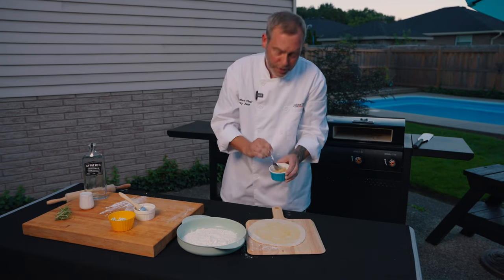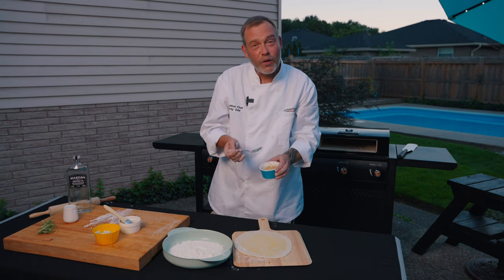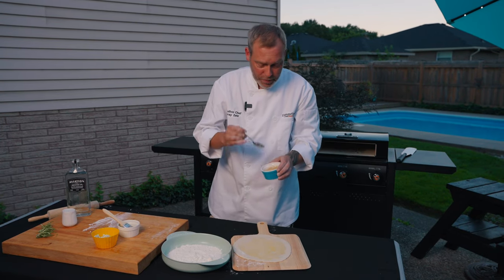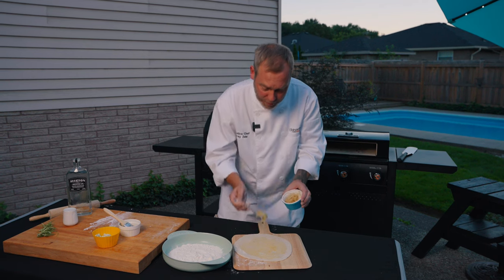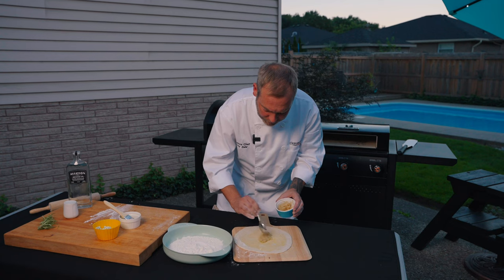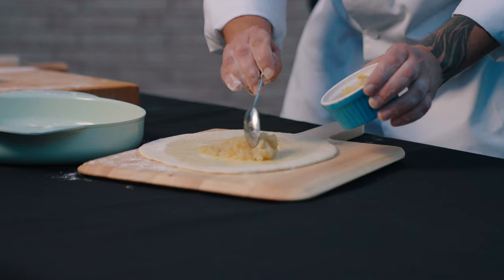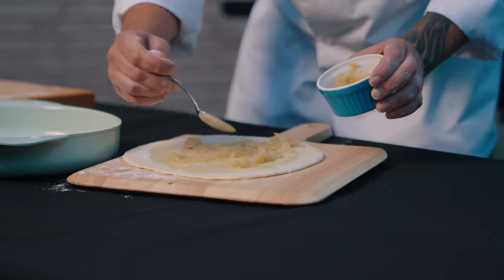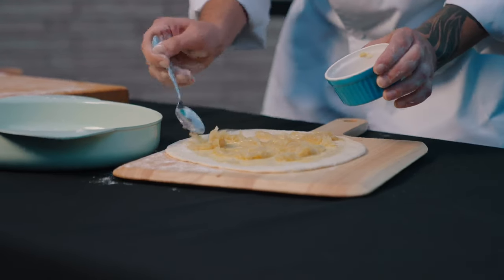So I took these onions and I actually braised them in Aviation American Gin. And the botanicals that come out of the gin infuse into these onions. You get the juniper berry, some lavender, and two essentially types of orange peel. It's absolutely delicious on this pizza. So I'm gonna take my onions and I'm just gonna space these out and have a nice thin layer on our pizza dough.